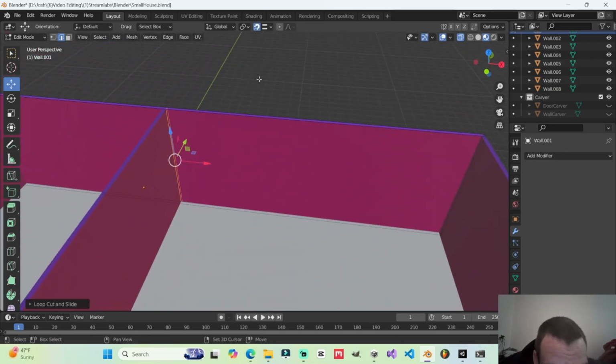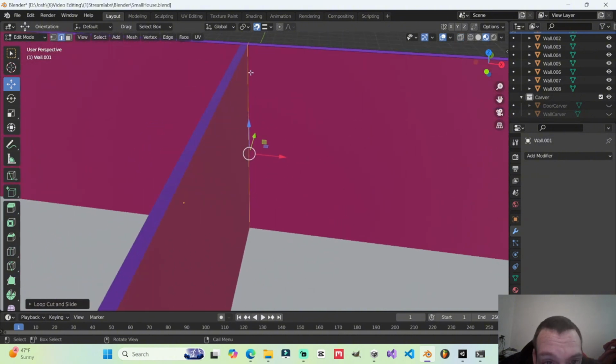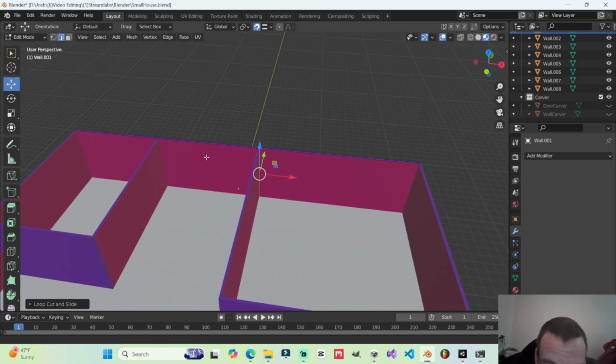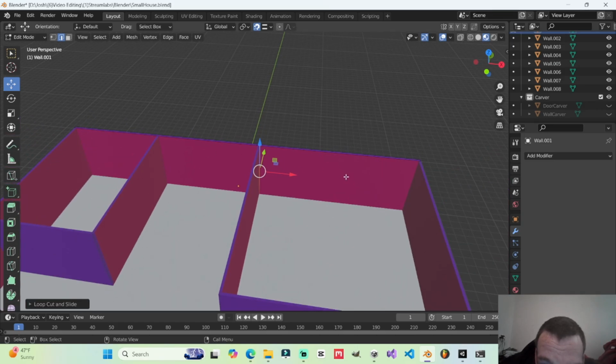Now, as you can see, let's see if we can turn it off. You can see better. You can kind of see it, but as you can see, the cut is right there. So which means that this wall and this wall over here, which we're going to have to do to the bathroom also, but this wall and these walls are completely separated. So this wall can have a different texture, but these two walls will still have the same texture.